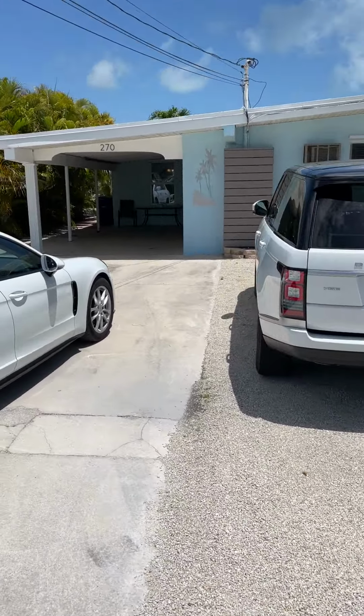So from the open concept living area, kitchen, dining, beautiful updated kitchen, you step right out into the back here and into the beautiful canal area and the tiki hut. So a lot of times people ask me, well, can I put a pool in? Well, that depends. It's pretty tight in the backyard, as you can see, for space.